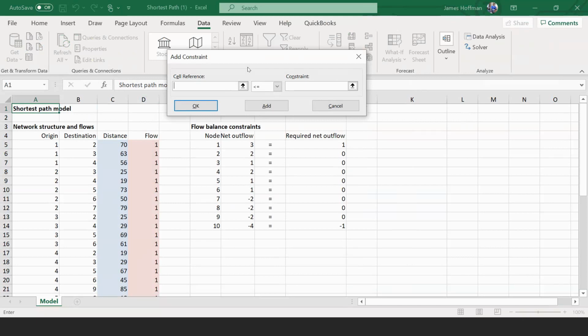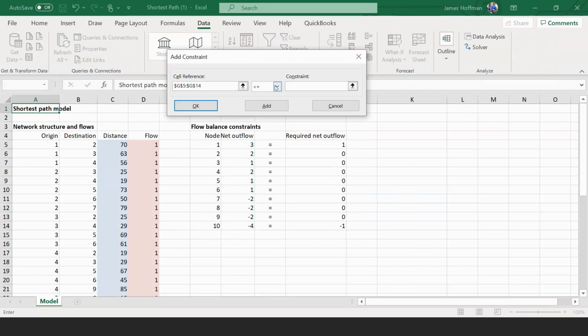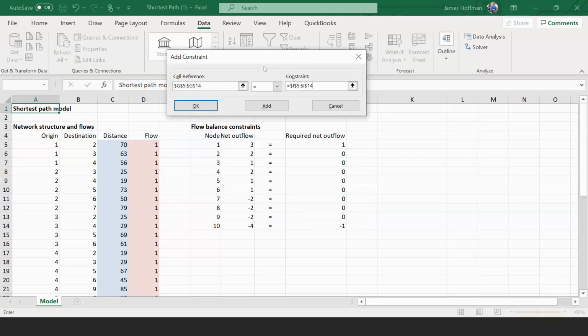First select the net outflow, and change that inequality to an equal to, because it's got to be equal to. Then the right side of the constraint is the required net outflow range, so G5 to G14 equals I5 to I14.